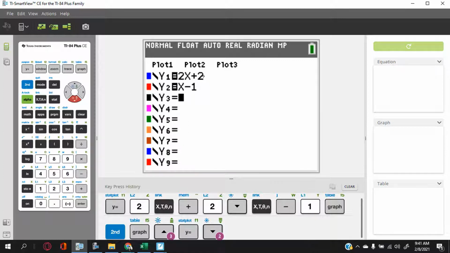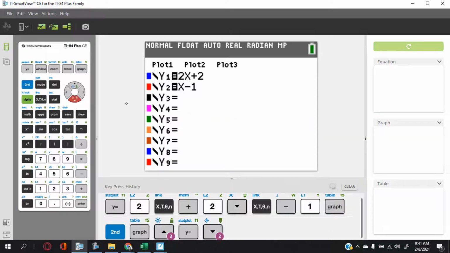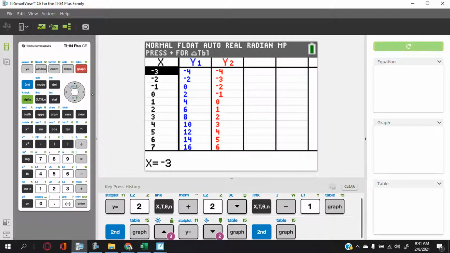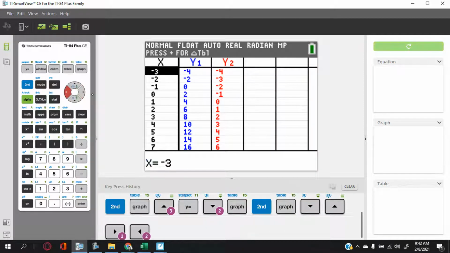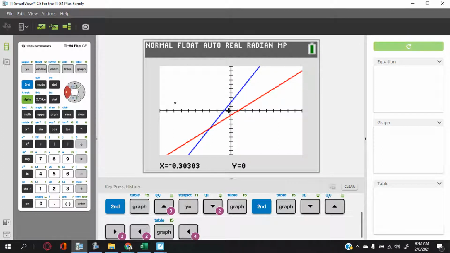Again, take a look. I got the two equations. They're the exact same equations, and I'm gonna graph them. And if you actually want to graph this by hand, you can use the table of values. And as you've already noticed, this is where the solution is. And in the graph, it's the same thing.